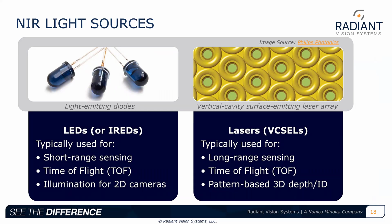of course, tracking. NIR lights, sometimes called IR LEDs or infrared emitting diodes, are used in devices from facial recognition systems to security cameras all around the world. They cast a wide distribution of light at a very short range. Generally, they provide light for 2D IR cameras using a majority of DMS that we've seen so far in the technology world today. NIR lasers are precise and very efficient.